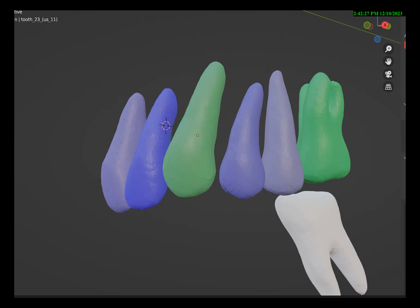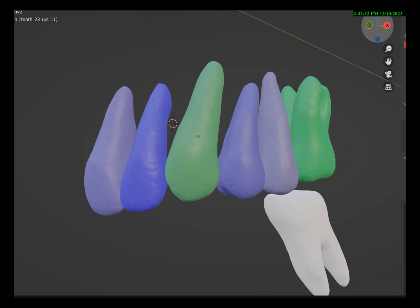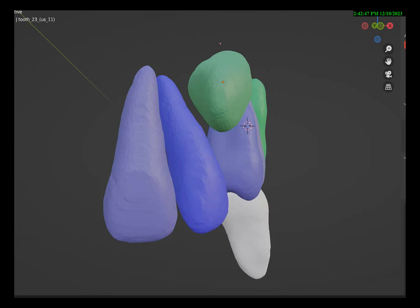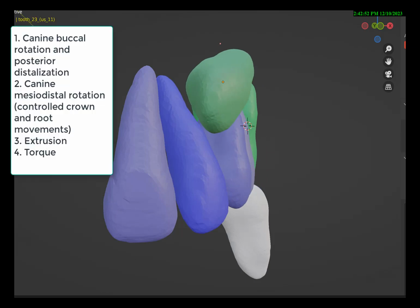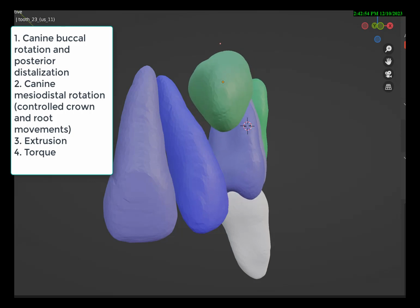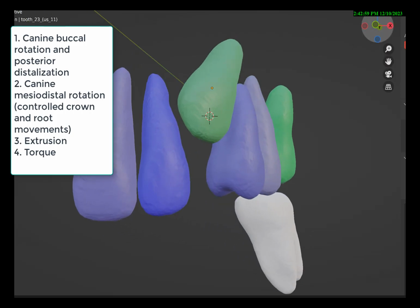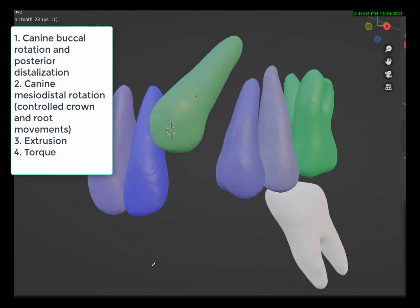Then the canine is correctly positioned in the AP plane, but many times what needs to be done is to torque the tooth into its position without putting any buccal torque on this tooth. So if you look at the movements, they are much more complicated than just pulling the tooth down. First is rotation and distalization. Second is rotation and root and crown movement into the space.